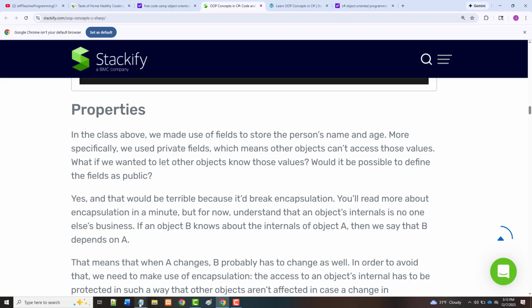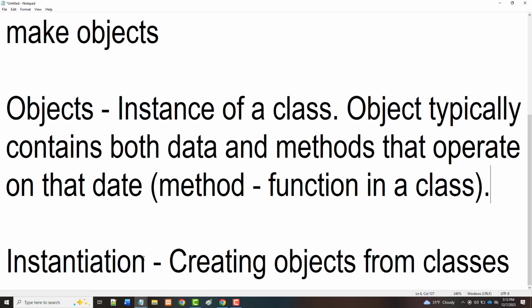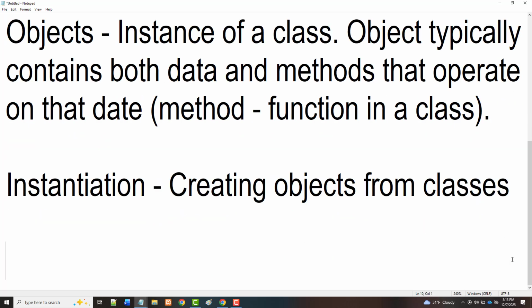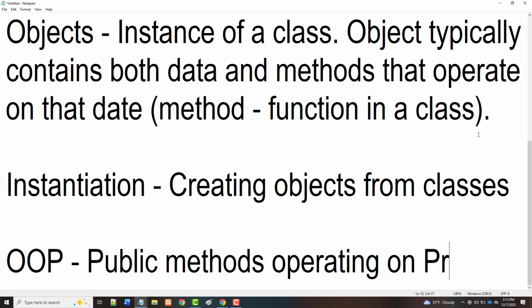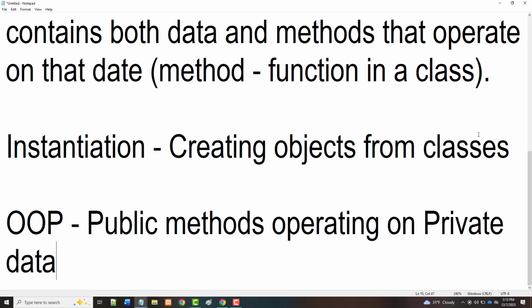All right? I was asked once, give me a real simple definition of object-oriented programming, also known as OOP. And I said, in a nutshell, it's public methods operating on private data.